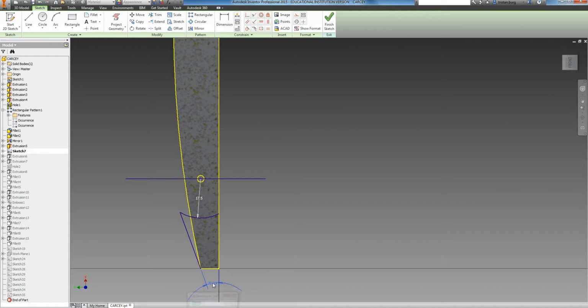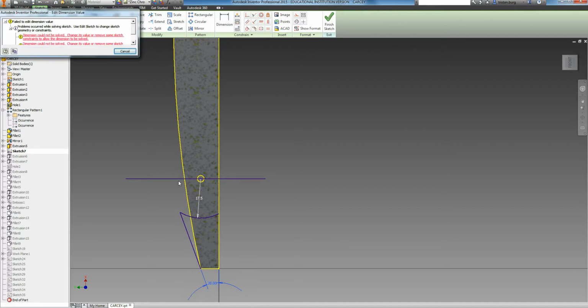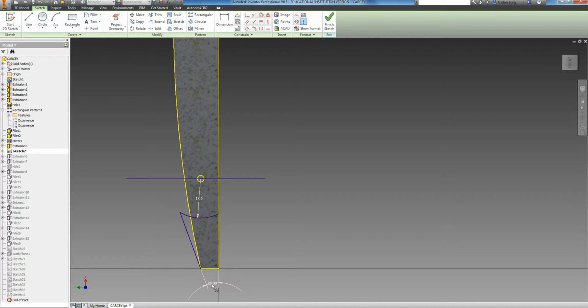Now I'll show you a little thing here. If I try to change this to a too big angle, say 30 degrees, it doesn't like it, and that's because we've said it's got to intersect with this circle here with radius 17.5. We make the angle too big, it won't touch that. There is some limits on the angles we can put here. Let's see what's the biggest angle I can find. Is it like 25? Yeah, it can fit 25. What about 27? Is 27 too big? Yeah, 27 is too big. And let's see, 26. Even 26 is too big. So 25 is about as big as the angle you can make based on this sketch.